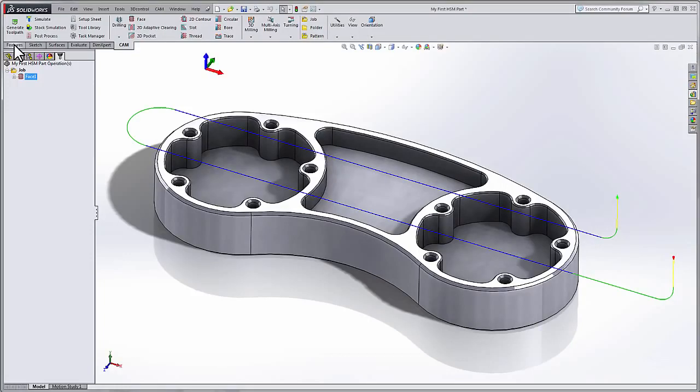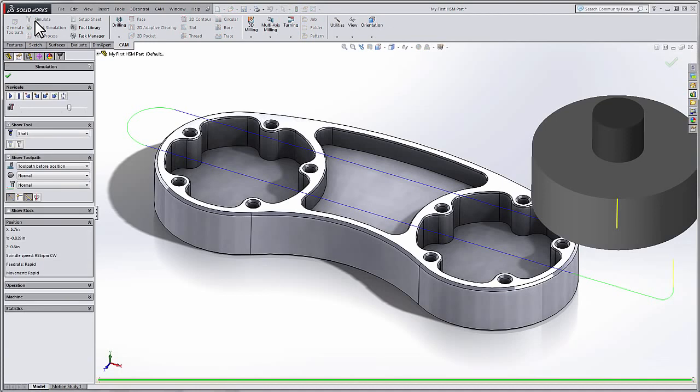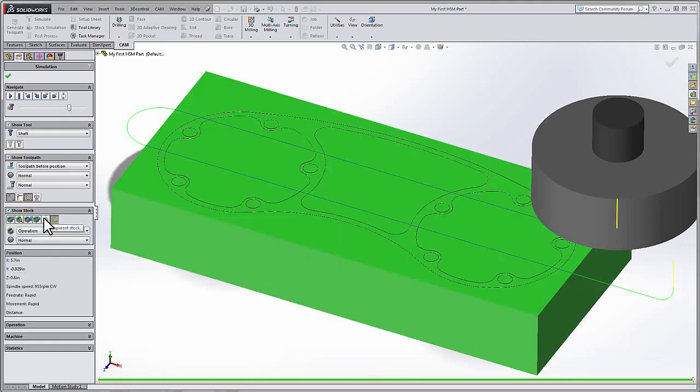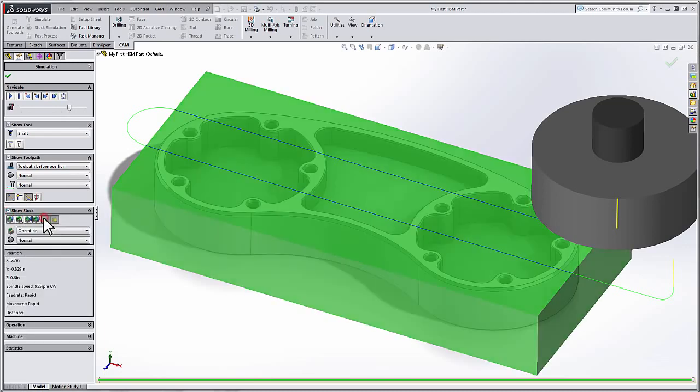At this point, I think it's a great opportunity for us to go ahead and click Simulate so we can visualize what this toolpath is looking like. I'm simply going to move down to the Show Stock area to show my stock. I personally like to set the stock as transparent, and in the section under the Show Toolpath, I like to change from Toolpath Before position to Tail at position.